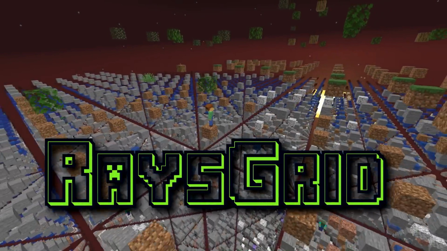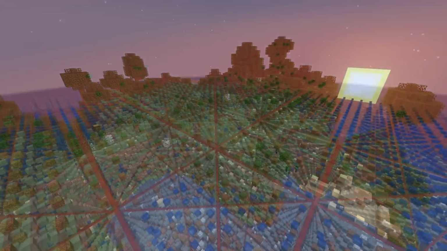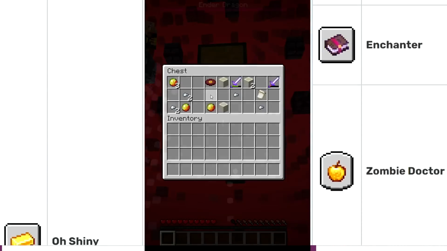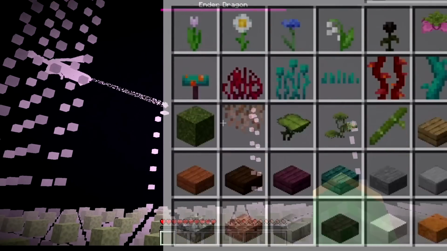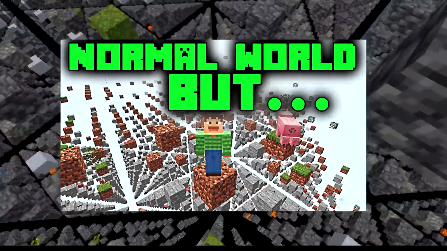This is RaysGrid, a normal Minecraft world with 99% of all blocks removed. Despite its extremeness, everything is still possible, with the goal of this series to obtain every advancement, item, as well as mob. Watch the series from the beginning with a link down below, as well as learn how you can actually join us in this world.